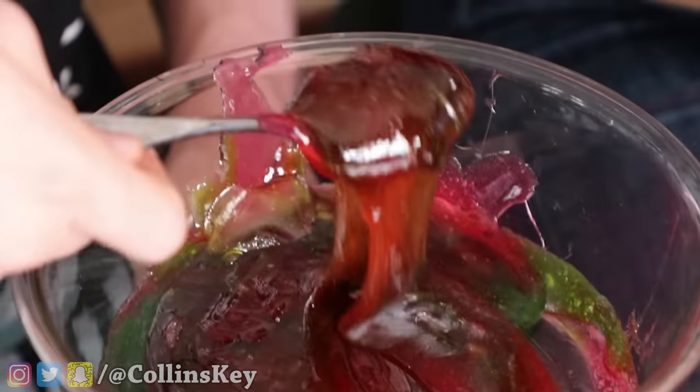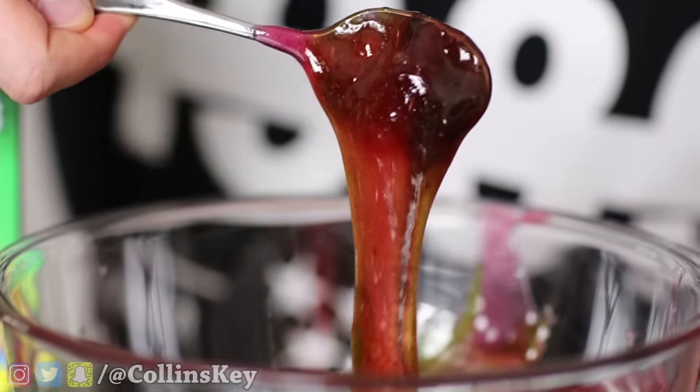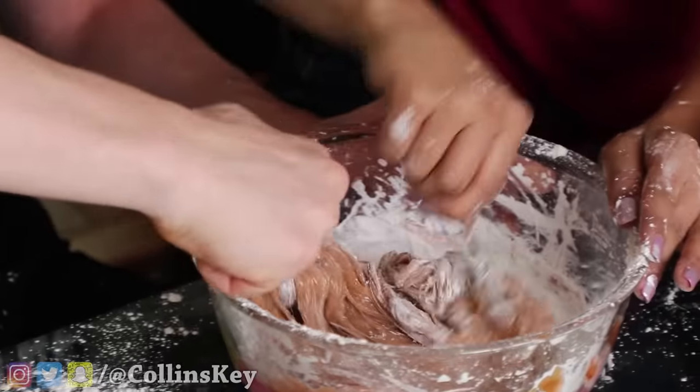A few moments later. Well, it started off looking nice and pretty, and now it looks like grease or like an oil. Pour some in. Let's do it. Oh. Slime! Rip it through the sauce, boy. Yo, this looks so nasty, fam. Yo, it looks like caramel. I'm like, this doesn't look like a watermelon. It looks like peanut butter.